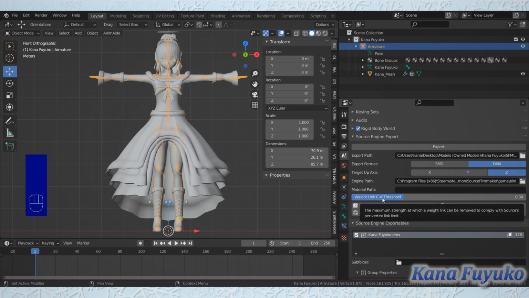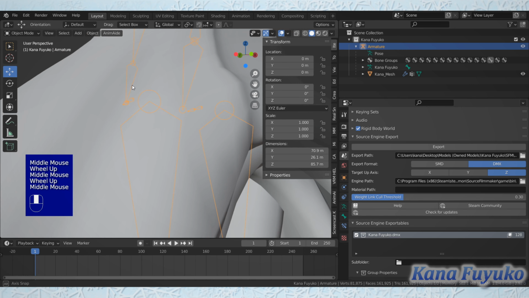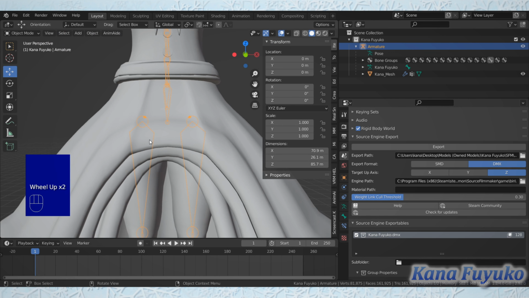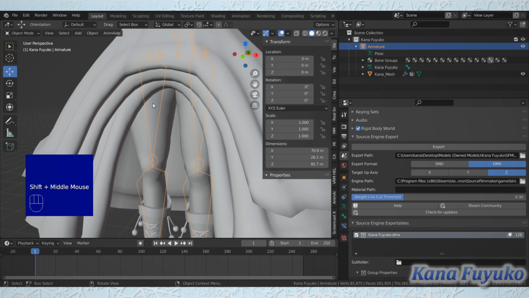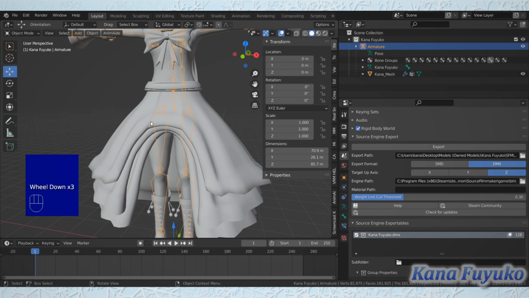Now the weight link cull threshold is mainly there because SourceFilmMaker does not support weight paint with more than 3 bones. Let's say you want to weight paint the thigh, right here. But then in those vertex groups you also weight paint the hips, the buttocks, and these other bones right here. That would be 1, 2, 3, 4. That's 4 weight links, which is not supported by SourceFilmMaker.